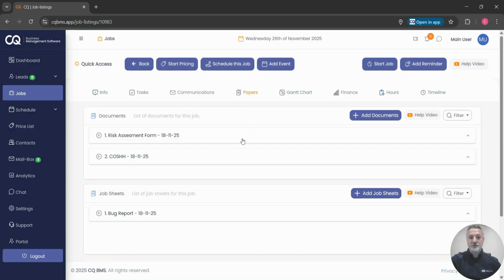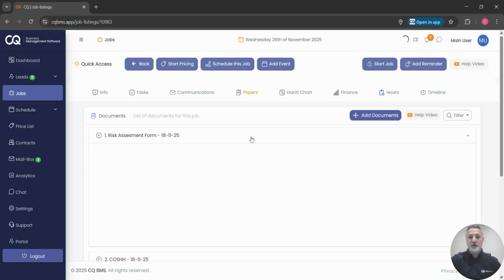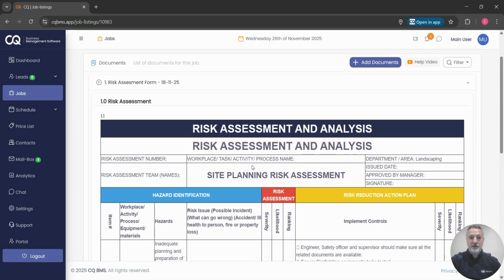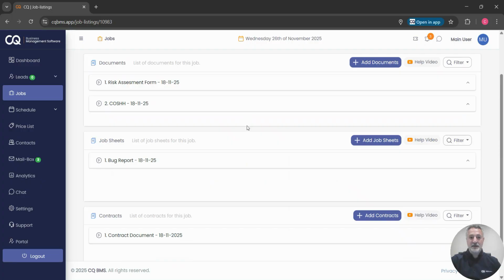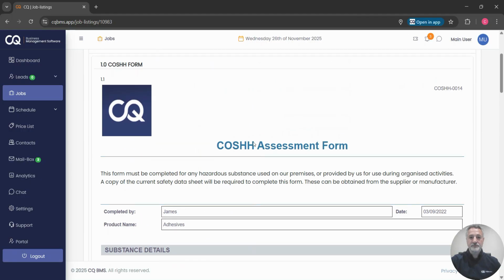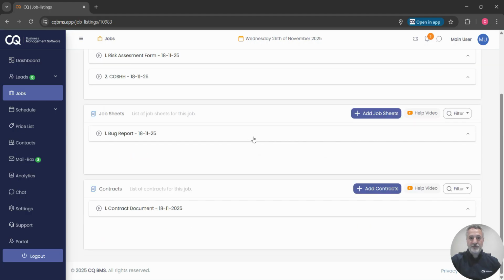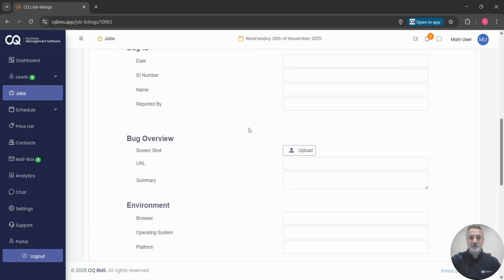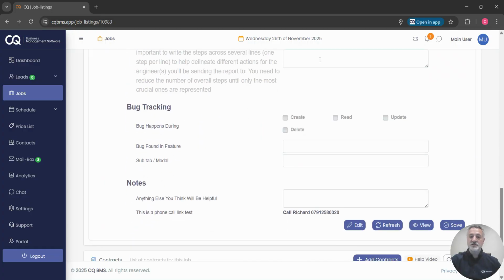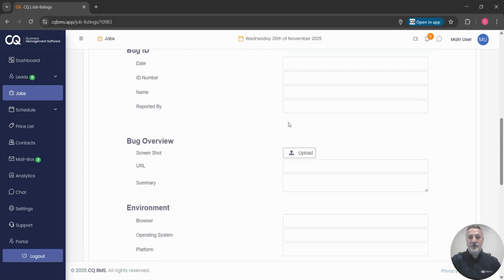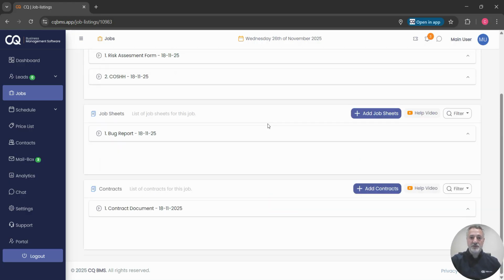In the paper section, you can create bespoke documents and bespoke sheets in the system. So depending on what you need, you can create as complex and detailed information as you want. You can have different worksheets. So for this, we created a bug report in our system. So you can have these different things and you build these all bespoke. So you can have anything that you want. You can also have signature boxes at the end if you want people to sign them.